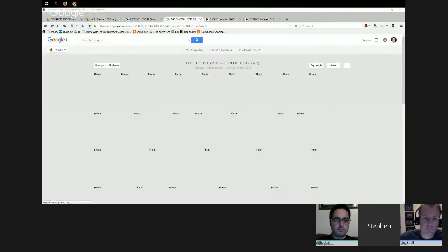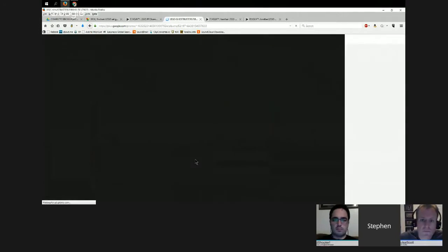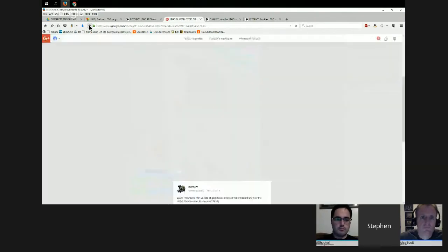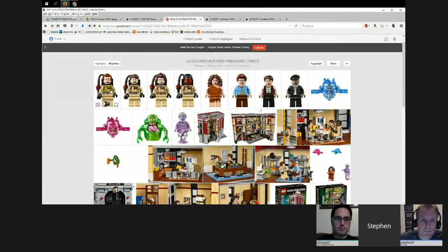Switching off from Star Wars — the biggest announcement for LEGO recently was the LEGO Ghostbusters Firehouse. They spent a lot of time on promotion and PR for this set. Around 400 bucks, you're getting a mammoth set. They visited the place in New York where they filmed the original movie, set up props outside for the announcement. It looks like one of the finest sets LEGO has ever produced — very much like a LEGO Death Star in terms of intricacy, detail, and minifigures.